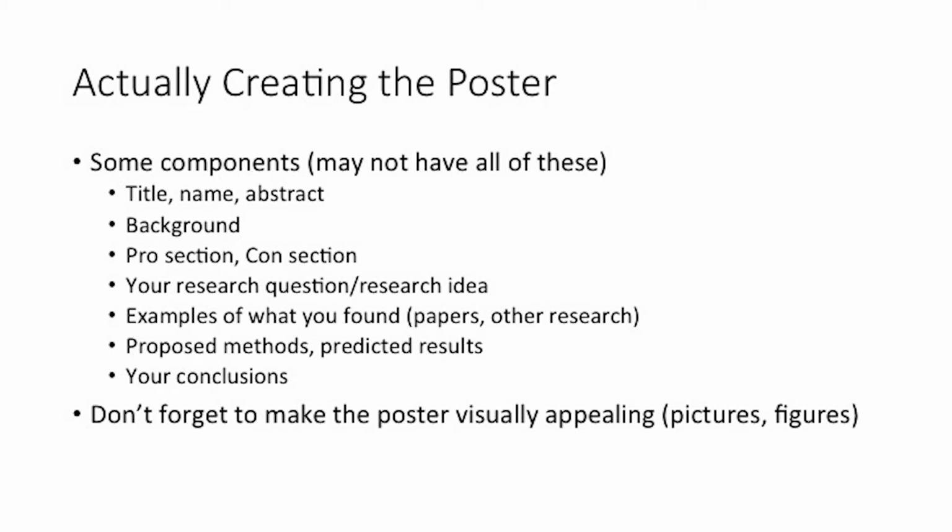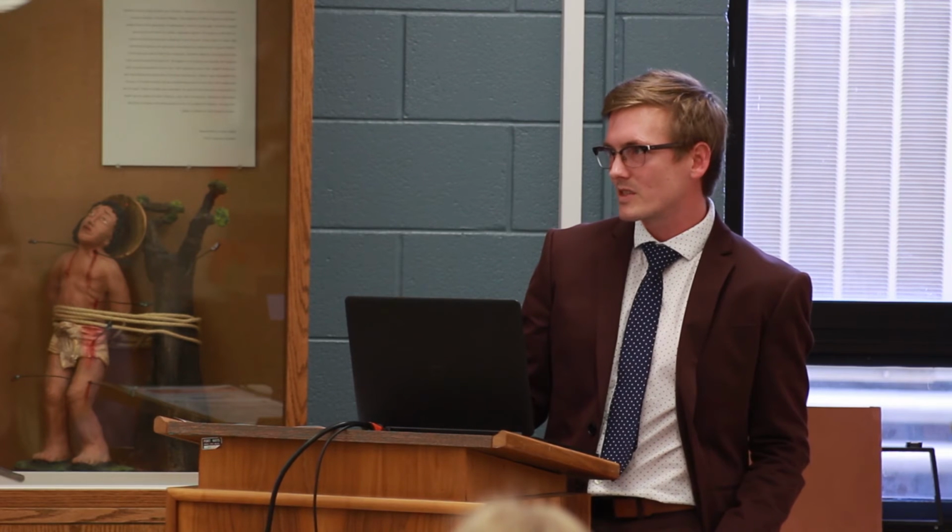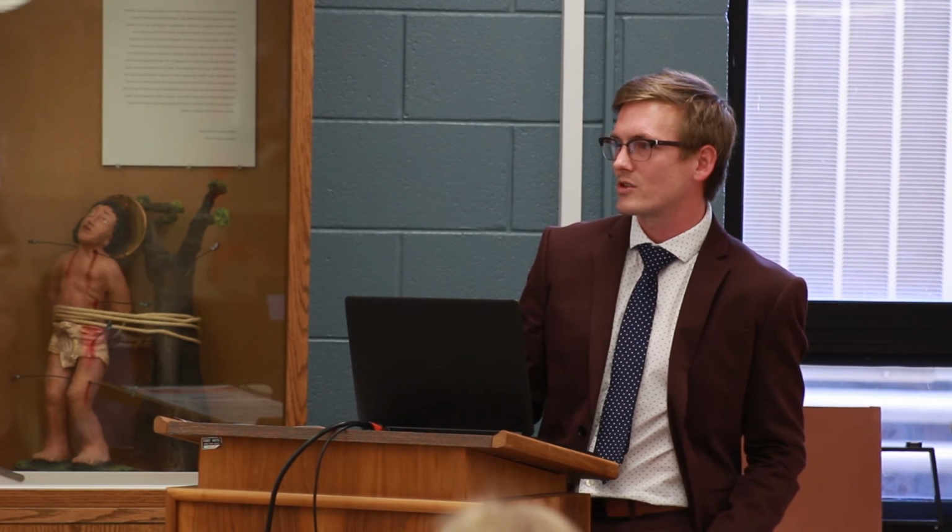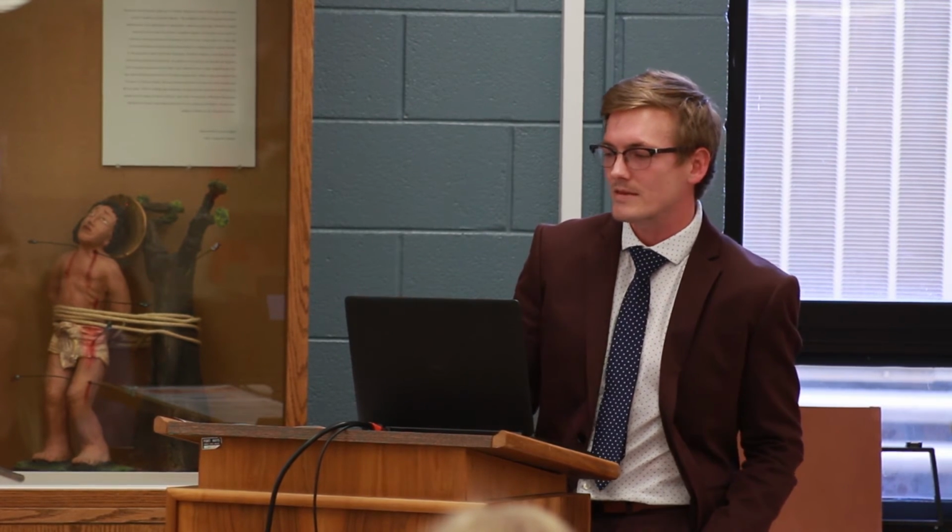Examples of what you found. So if you found a lot of papers in a specific area, you might have sections devoted to those specific things. Proposed methods, predicted results, and your conclusions. So those are just some examples of sections you might have. And again, you don't have to have all of them. It's largely going to depend on what your specific area of research is.